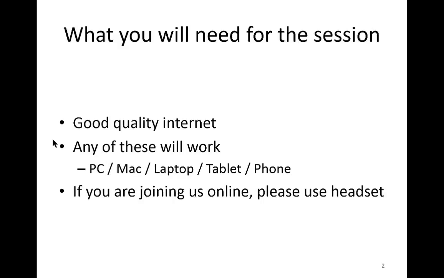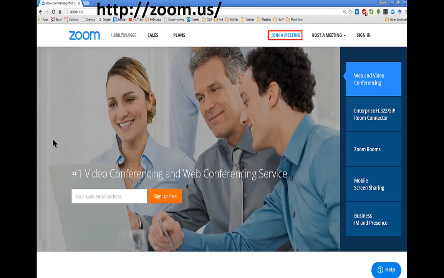If you are using a phone or a tablet, just download the app before the workshop, or even during the workshop. If you've got Wi-Fi in the room, you'll be able to download it while you're sitting there. If you are joining us online, make sure that you've got a headset. It just makes it a little bit easier, especially if you're going to use your phone in the auditorium. At the auditorium, I'll make sure that everybody is muted so that it only comes through one of the big speakers at the front of the room.